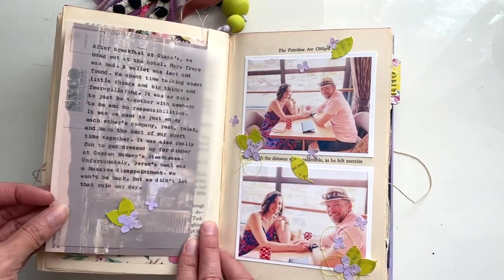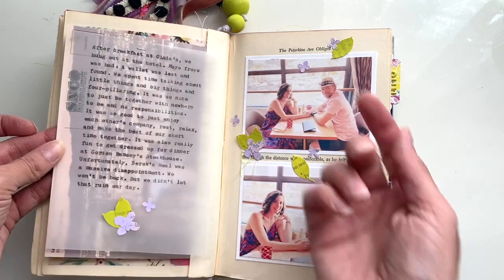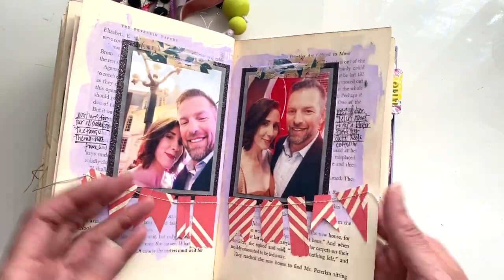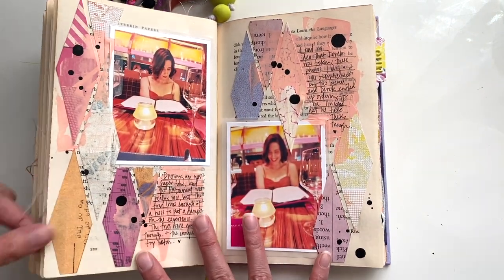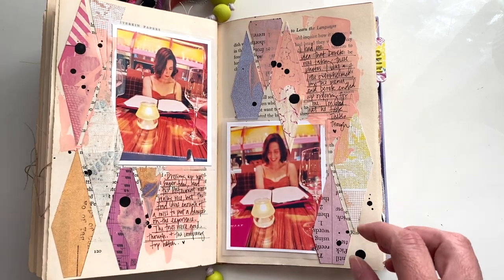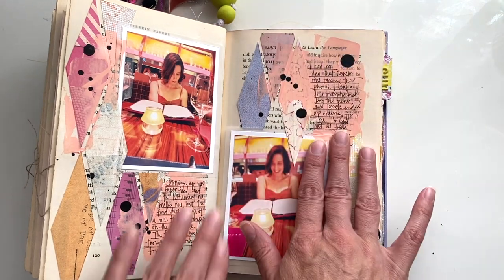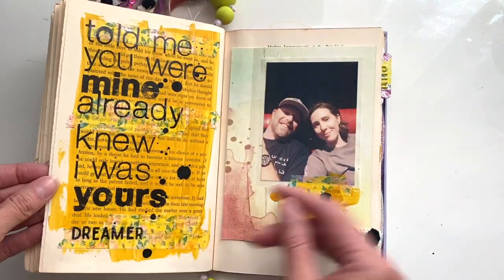So here's one of those postcard pages where I used my typewriter to write on vellum, and then I just stapled it to the postcard. More paint. This is a page where I took a piece of patterned paper, I cut apart the shapes, and then I used just the shapes with colors that coordinated with my photos well, and reassembled it on my page. And then I put paint down to give myself a surface to do my journaling.